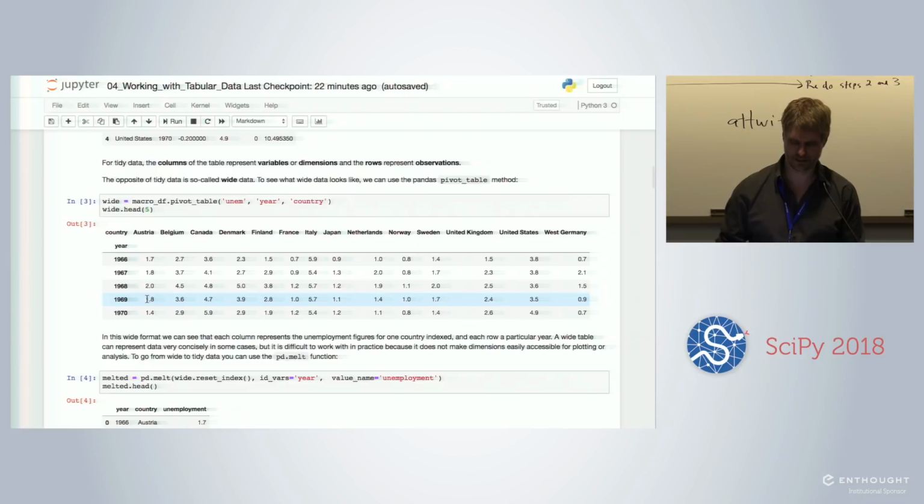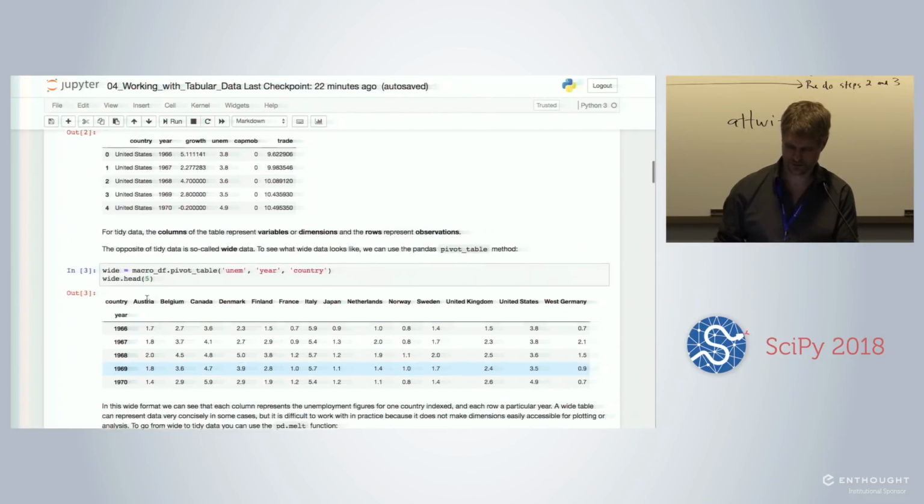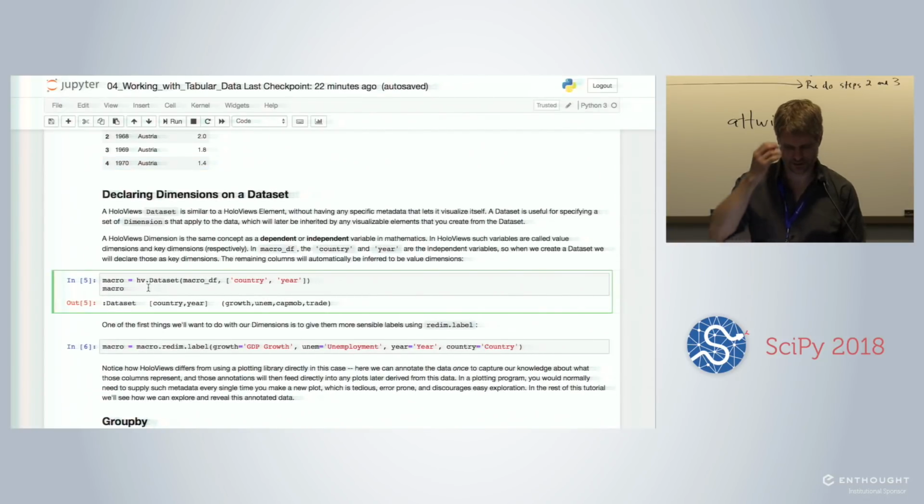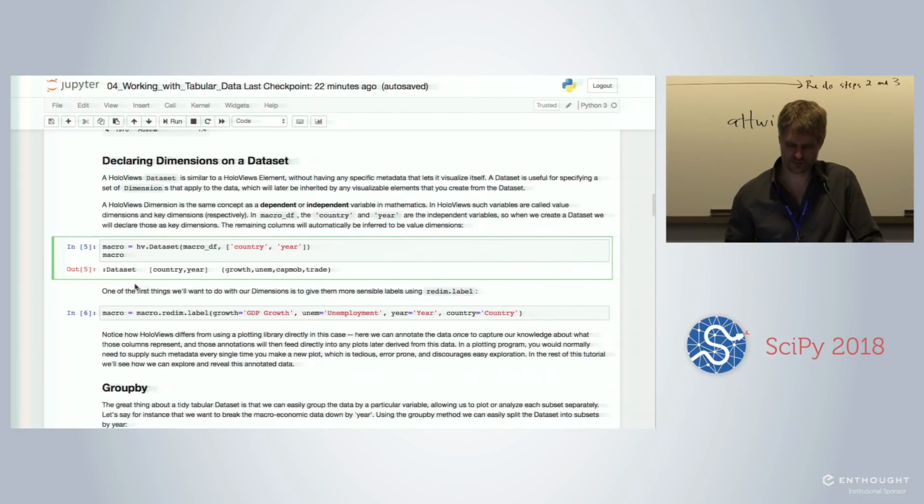Let's say you've taken some data set. In this case, it's the data set we already covered about unemployment and such. If we take that, there's a concept in HoloViews, it's just a step above element. It's actually a base class for element. It's very much like an element, like a curve, but it's not got quite enough information to be visualizable. So elements are an example of a data set, but it's a weaker assumption about it. So here's an example of something that's not directly visualizable. We took this data frame, and we've declared that it's got some indexes. But we haven't declared how you want to see it. So here it's a data set.